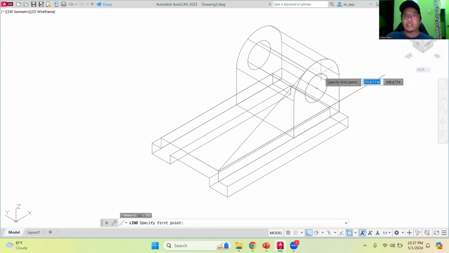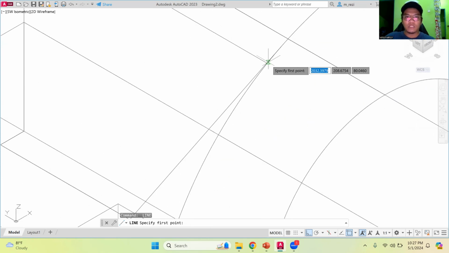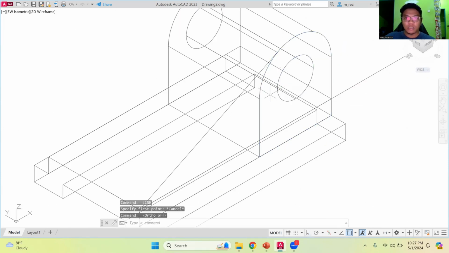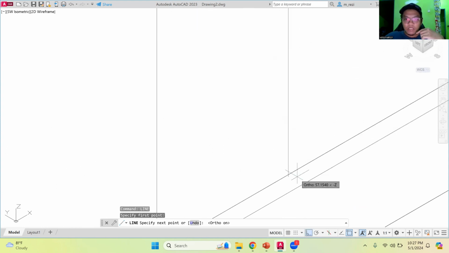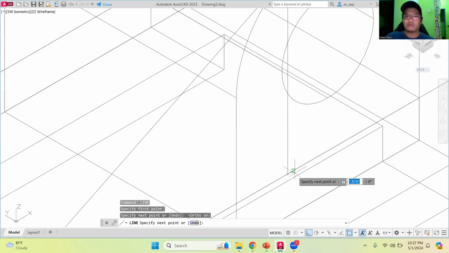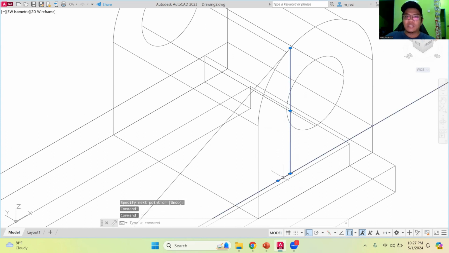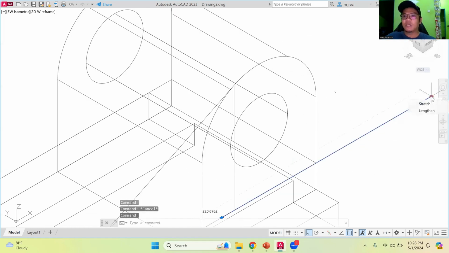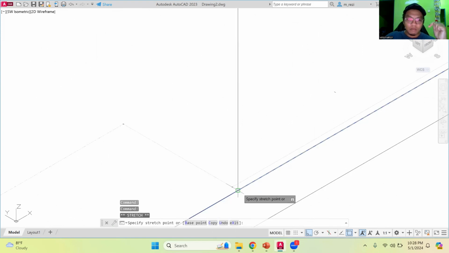Number two, I just simply go as long as I want. Click. And I hit line. And then where's the end of my line here? Wait, too much line. So line. And then let's see, where's my line? Okay, this is my line. I connect, go all the way down, maybe somewhere here. Right single click. Basically, what I did was this line is connected to this line, and they are perpendicular to each other. What I'm going to do next is move here. If you move your cursor here, there's a stretch, right? Click. You're going to make it shorter, but make sure it's connected to this guy.